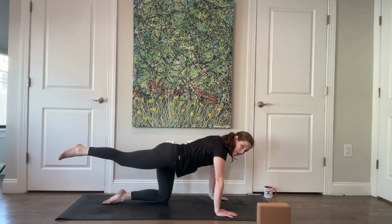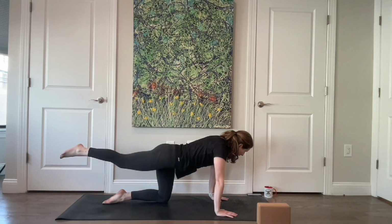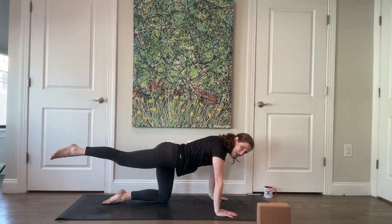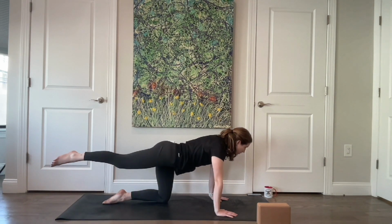Lift it up. Send it over to the left. And drop it down. Lift. Bring it back to neutral as you slide it over. Slight external rotation. Tapping it down. Slide it over. Slight internal rotation as you tap it to the left. 2 more.